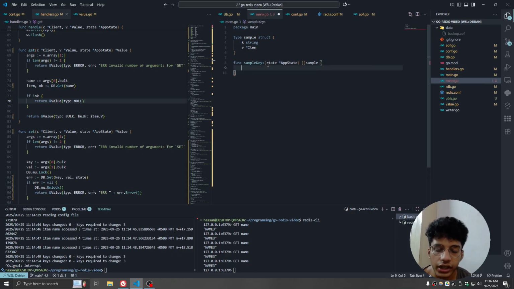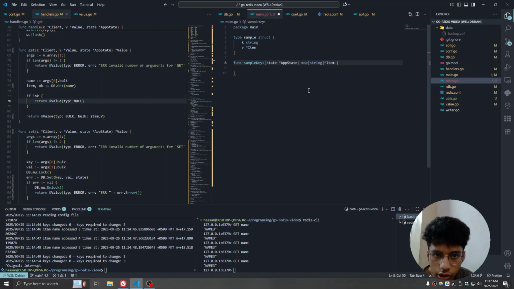By the way, the reason I am creating this new struct over here and returning a list of that struct of samples over here is because you might think that you can just return the map itself, right? A small map, something like what you have in the database right now, right? Like a map like this, right? There's 2 problems with this. Maps in Go are unordered by default, and there's no way to order them because maps in Go always have a random order, right?